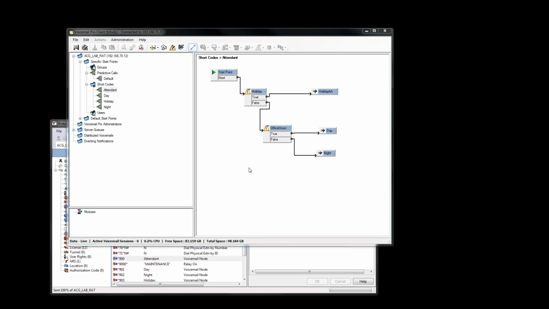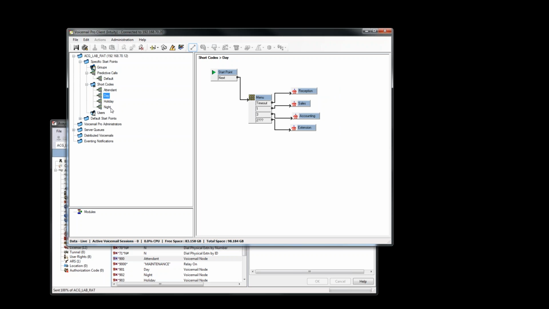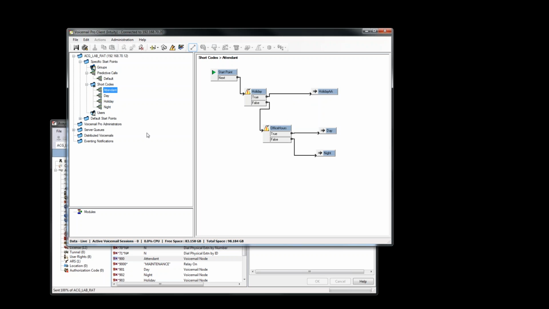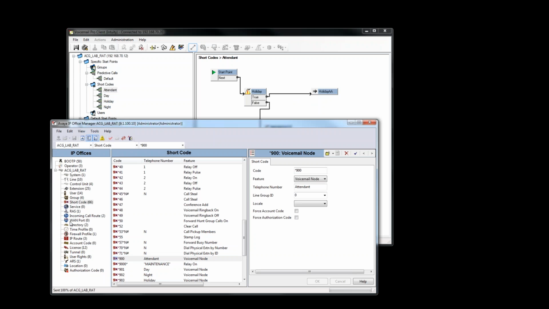Alright, so here's what we have. We have our attendant, which is our quarterback. It does routing based off of day or time, so whether it's a holiday or office hours. And it'll route to these different menus that we've already created. Alright, so we need to point everything to the auto attendant, because this is what's going to do our automatic routing, right? We don't have to do anything. It does it for us. Once we've got the programming in place, the routing takes care of itself. So that's where we want everything to go.